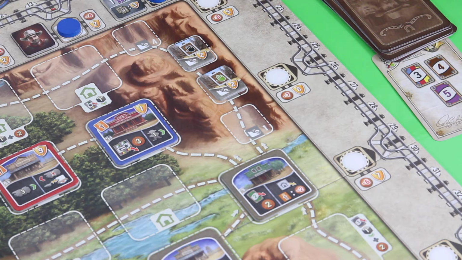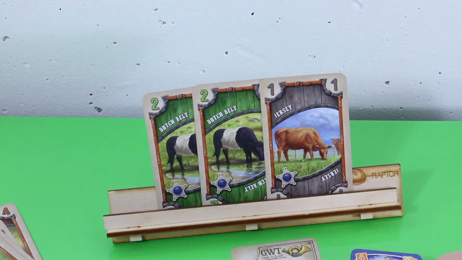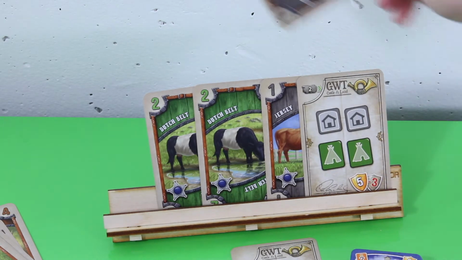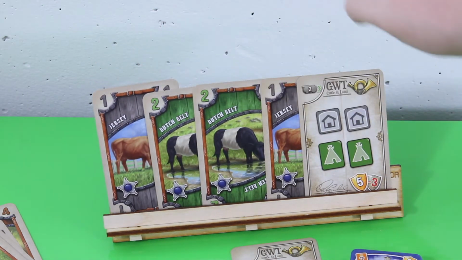Keep in mind, $5 are 1 victory point at the end of the game, so I just exchange 1 victory point against 3. That's definitely not a bad deal. Let's draw up to 5 cards. Keep in mind, we have increased our hand size here. We saw 1. That's not bad.